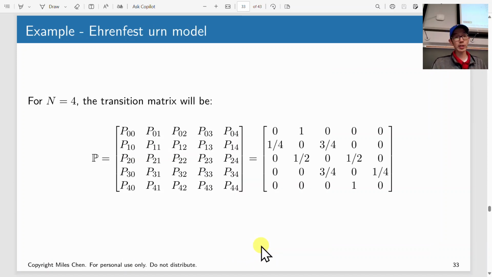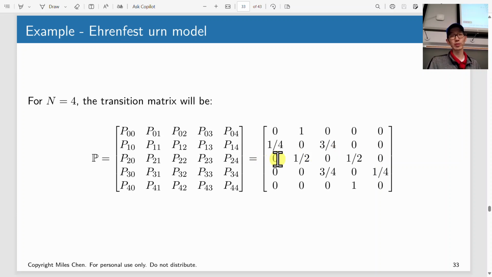So if you take that and fill out the entire transition matrix, it's a 5x5 matrix, and you can think about what all of these things are: 0, 1, 2, 3, and so on and so forth. We did basically the calculations for this and for this, or we had diagrams for this. So we said the probability of starting at state 2 and going down to state 1 is 1/2. The probability of starting at state 2 and going to state 3 is 1/2. And there's zero probability of going from 2 to 2. There's zero probability of going from 2 to 4.